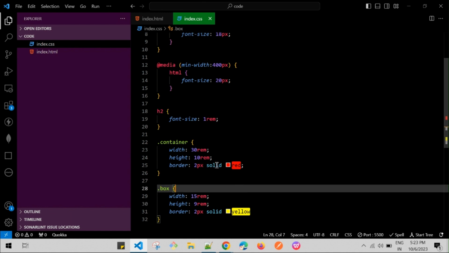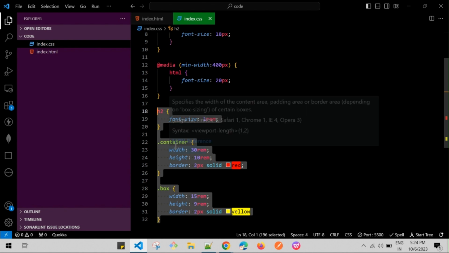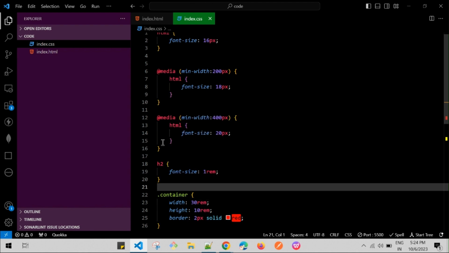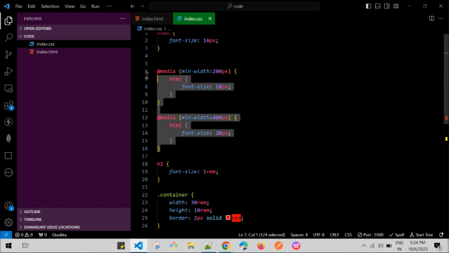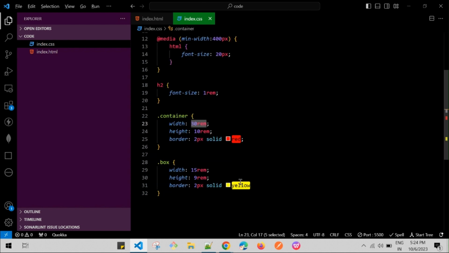In this case we are not defining the styling for these three classes or elements for different screen sizes. Rather, we are using the media query only for the root, and the whole magic is happening using this rem.